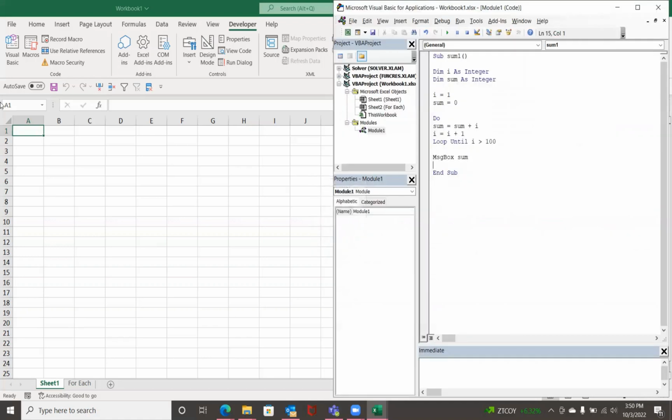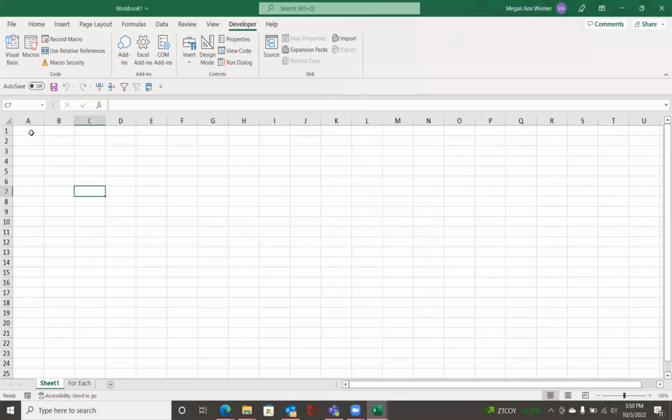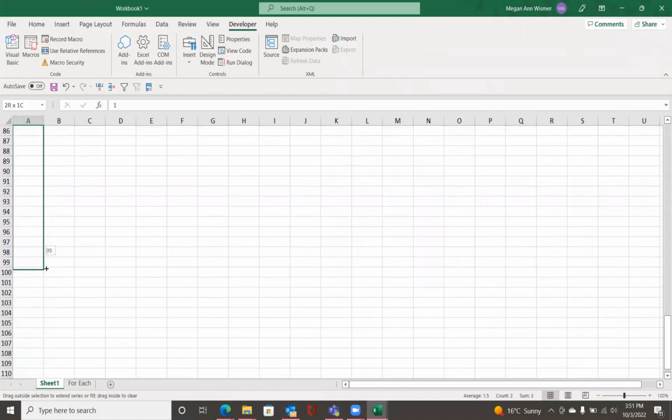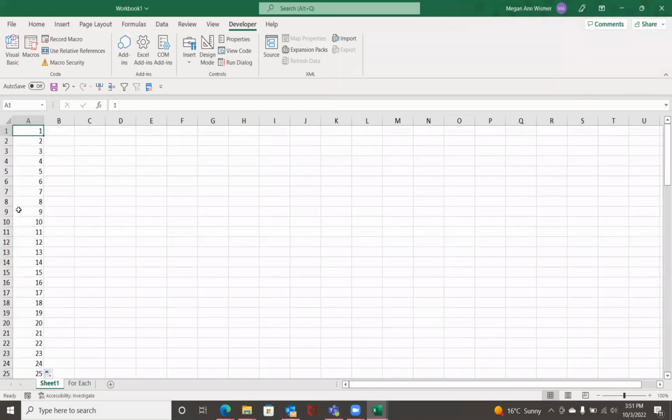To fact check that we did this right, over in our Excel sheet, we can have 1, 2, and then fill this down all the way to 100. We can see down here on the bottom that our sum is equal to 5,050. So our loop worked correctly.